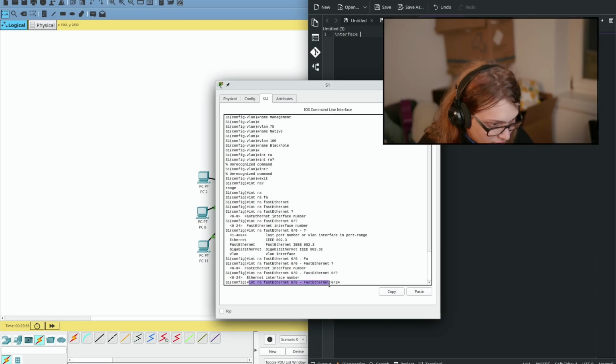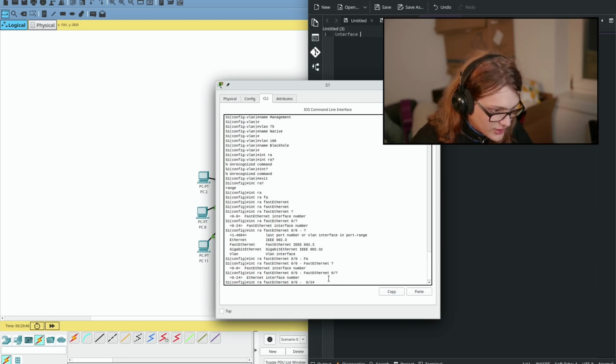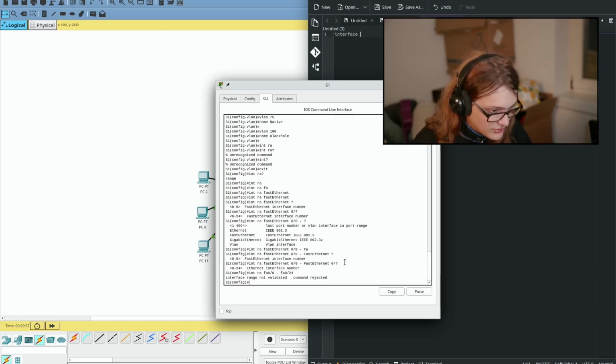Int range fast Ethernet, and we'll just shorten this a little bit by saying, instead of writing out fast Ethernet, we'll say FA 0/24, FA 0/0, and then we should be able to configure an IP range.